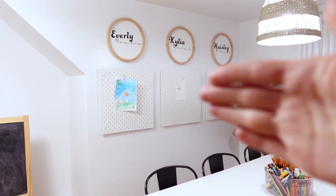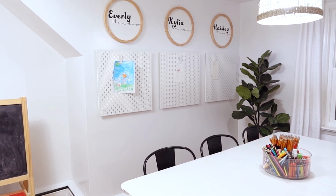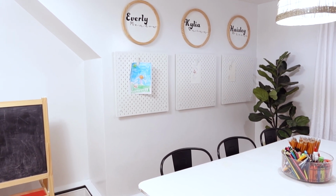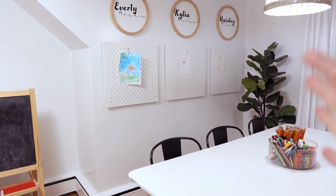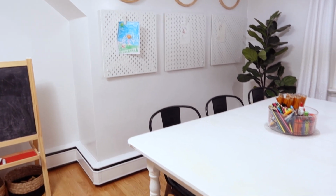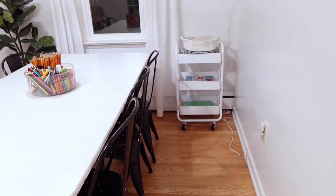And you all probably remember these from whenever I did the desks out in the landing area. Well, now everything is in here. And my nice little fiddle leaf fig is from QVC. I always like to leave that linked below because normally they're on sale or they run really good sales on those. And then over here, I've got this cart, and I'm not totally sure what this cart's going to be.